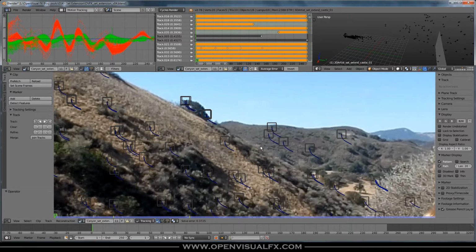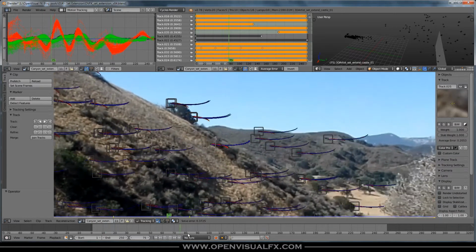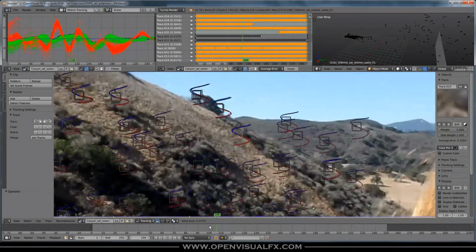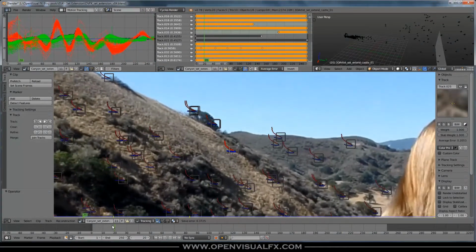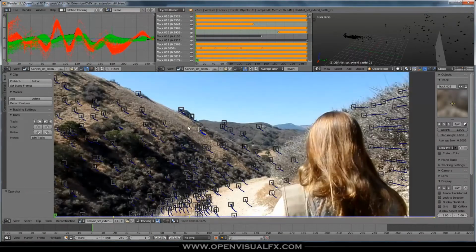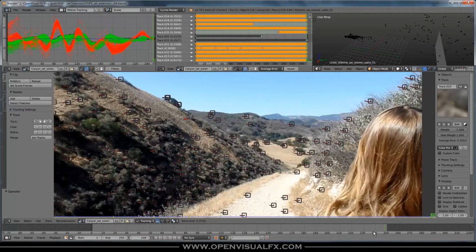We can come down to maybe here. So probably this guy, right? What we're going to do is use tracking to assist in the rotoscoping. Because if you parent a mask to a track or to a plane track, it will certainly speed things up a whole lot.